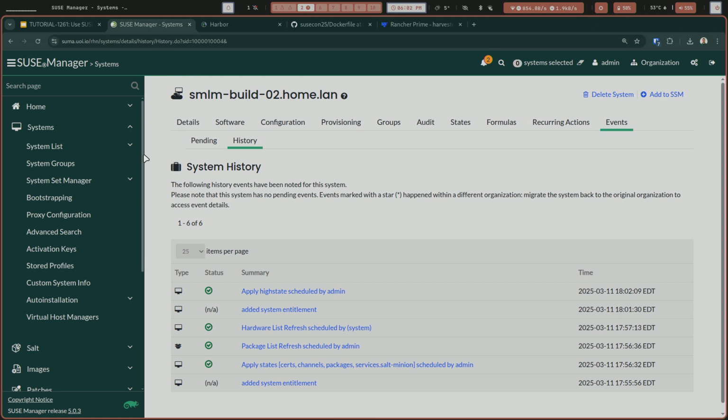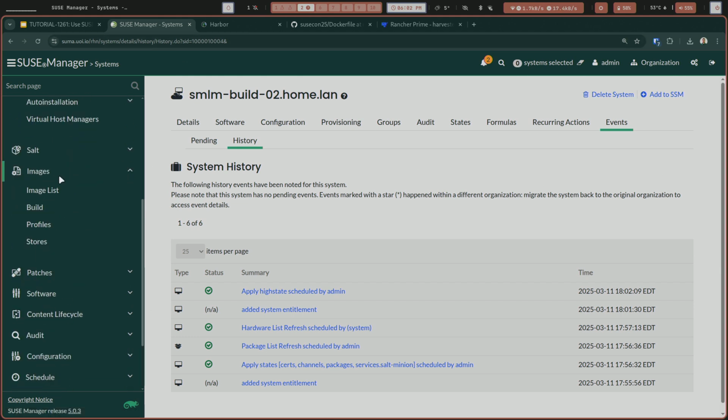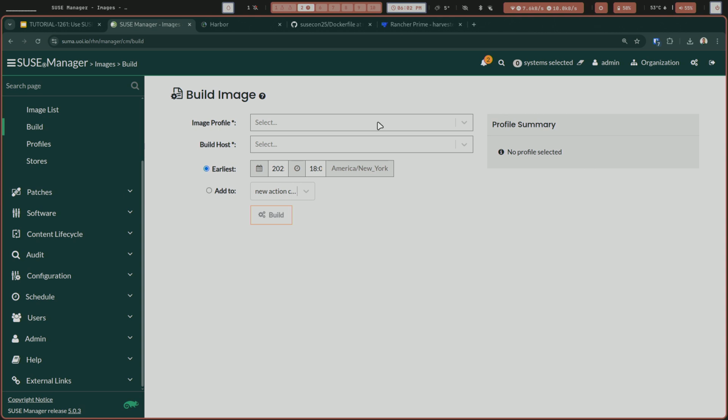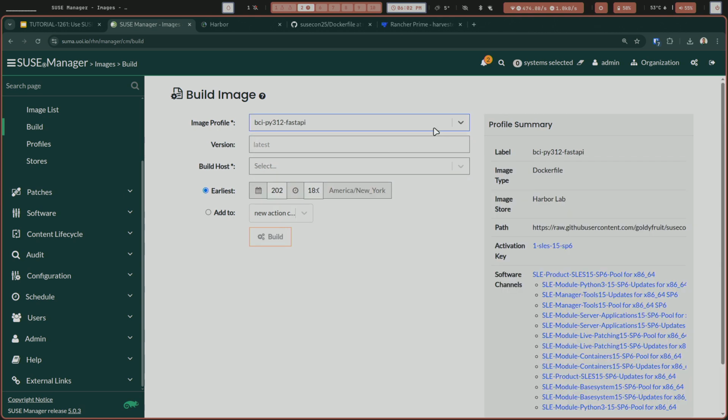So now, if I want to trigger a build, I'm going into build, and I'm choosing which profile, the version, so the tag. So let's say 0. Let's go for this one. And the build host. So you will only be able to see the hosts that have the container host type. If you had like 10 hosts and 8 of them were just basic Salt type hosts, you will not see them in this list. You will only see the hosts that have the container host type.